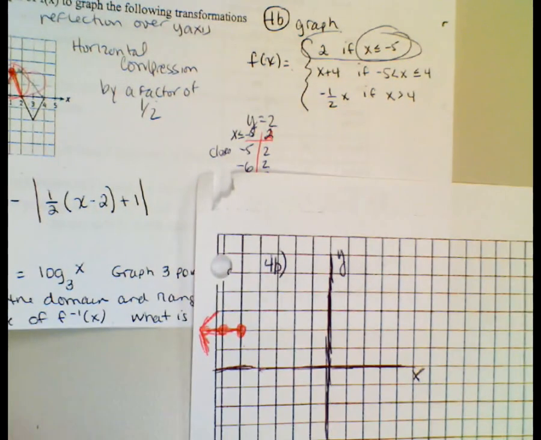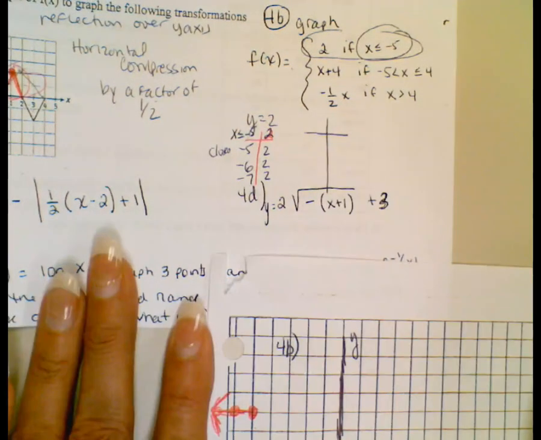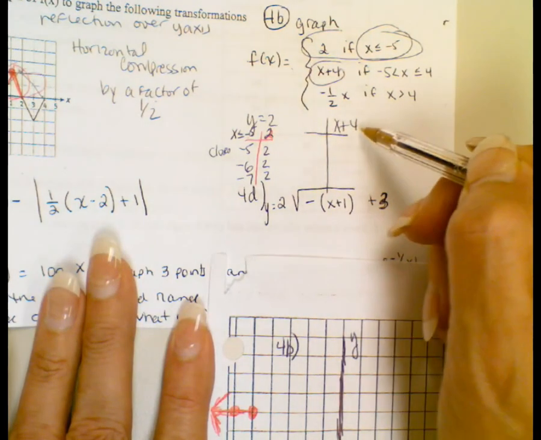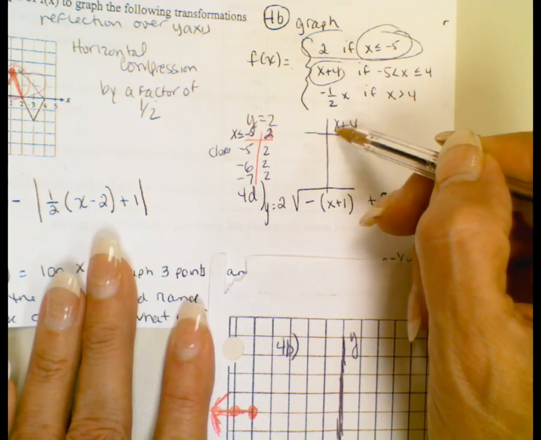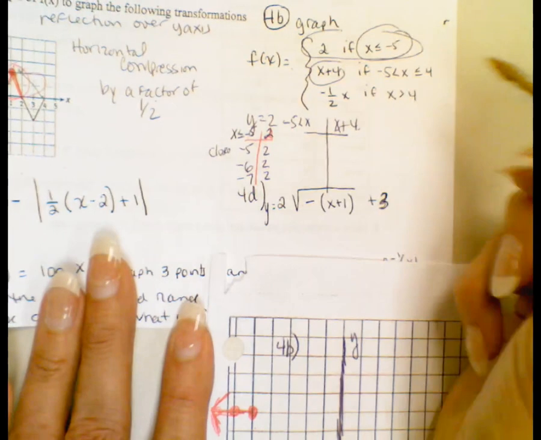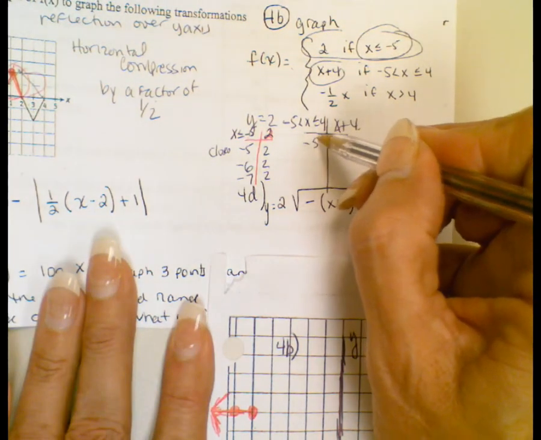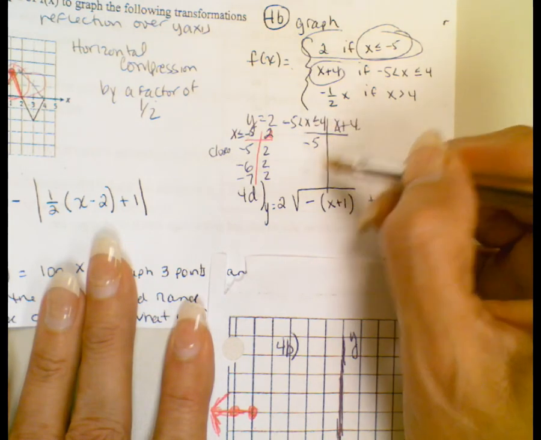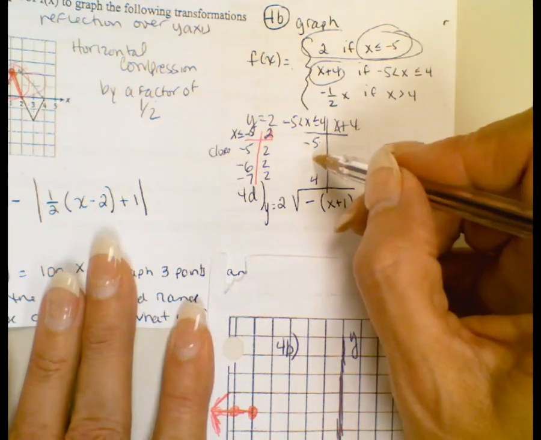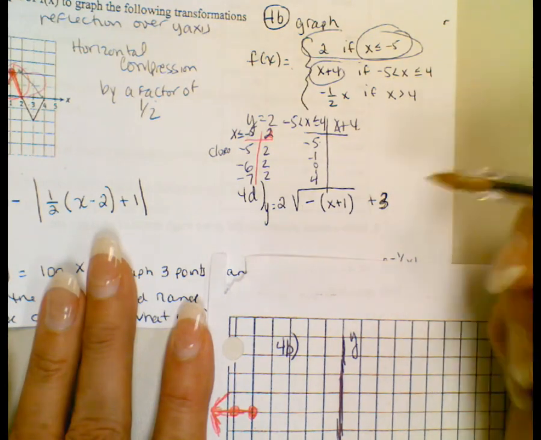Okay, now the second piece of your line, again, draw a little t-table. The second piece is x plus 4. That means it's a line that has a y-intercept of 4 and a slope of 1. But its domain goes from -5 to 4. So I'm not going to use all the numbers between -5 and 4. I know I'm going to end at 4, start at -5, and maybe some numbers in between, maybe like -1 and 0 and 1 or something like that. You don't need all of them.